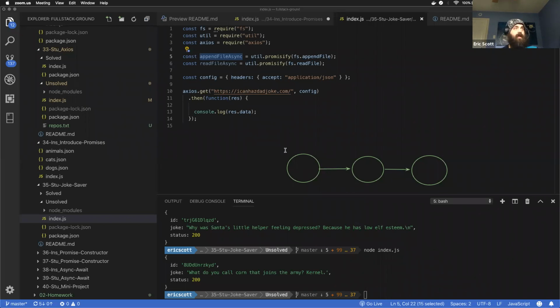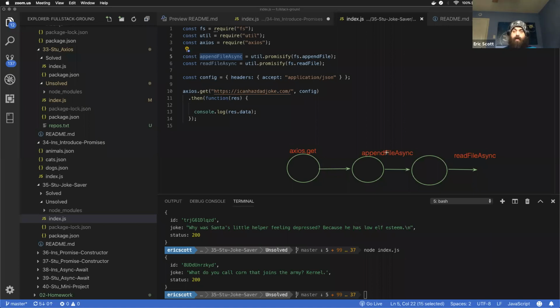This is axios.get. The next promise is going to move on when we have done append file async. And then the next one will be the results that we use from read file async, and then that will technically move on to the end of the program.